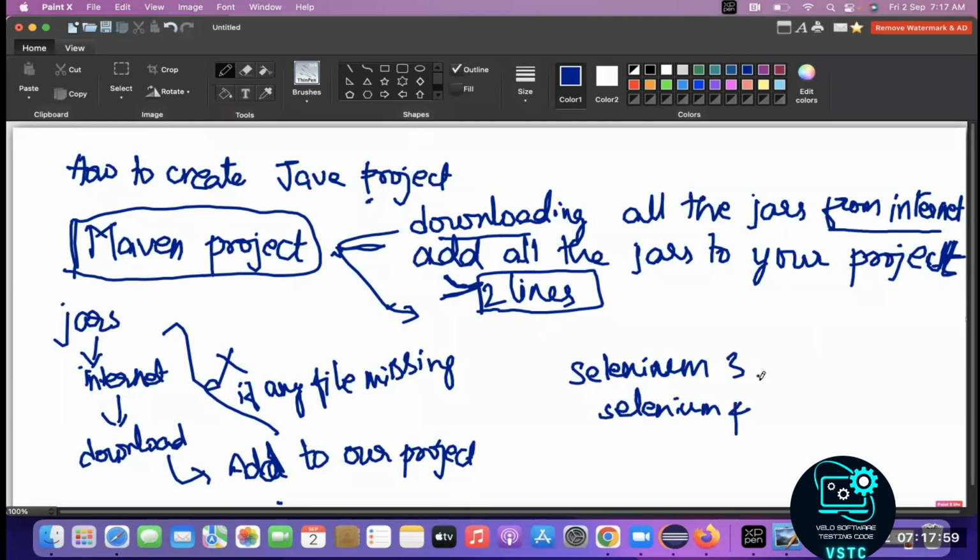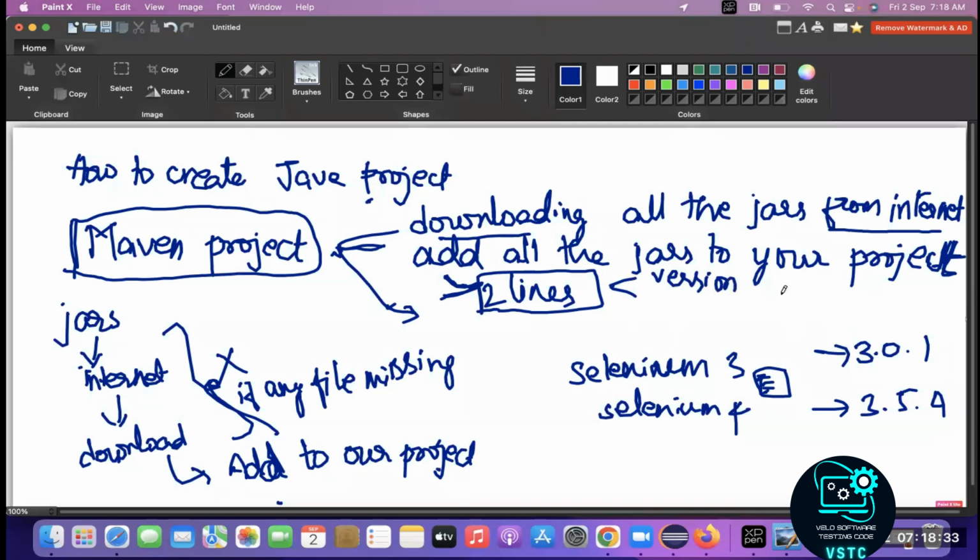If you want to change the version, suppose you have downloaded Selenium 3.0.1, and now you want to use 3.5.4, then in the normal method, you have to remove all the existing ones, download the latest one, and add all those things to your project. But in a Maven project, in these two lines, we provide the version also.